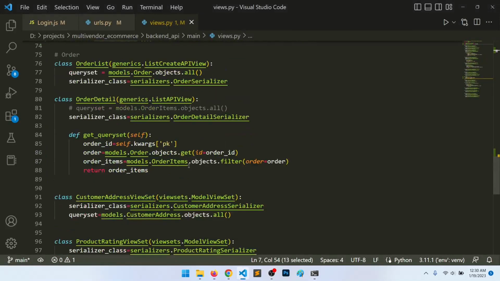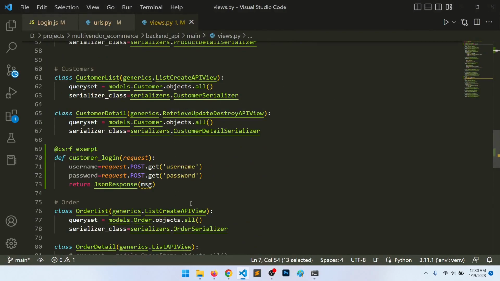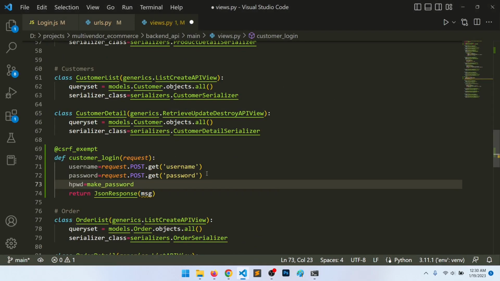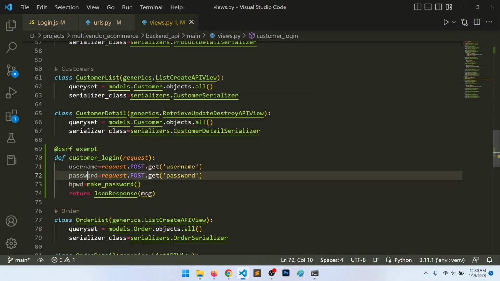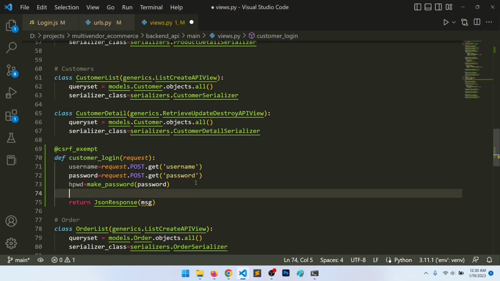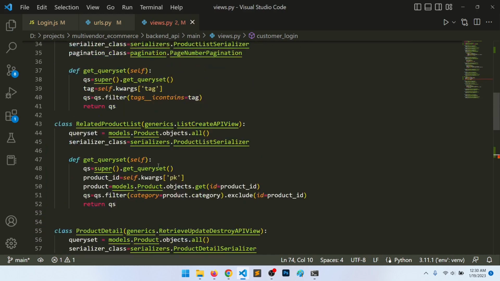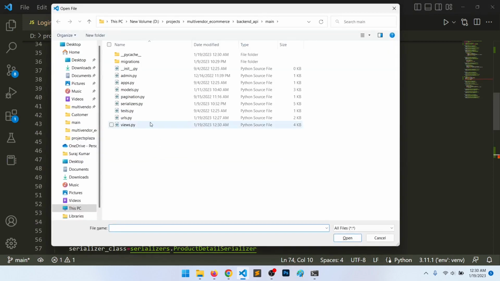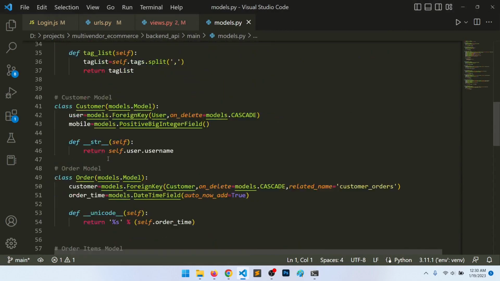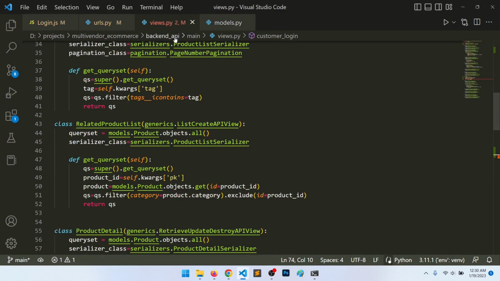So now if we go here, hash password equal to this make_password, and let's make it password. Now let's check the user. So user equal to, where is the user model? Let's check the customer model. I think it should be customer model. Oh yes, no, actually it should be user model.